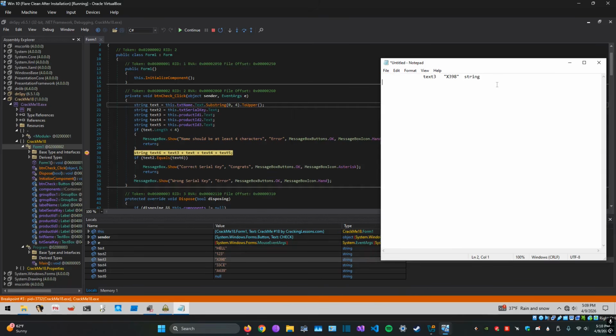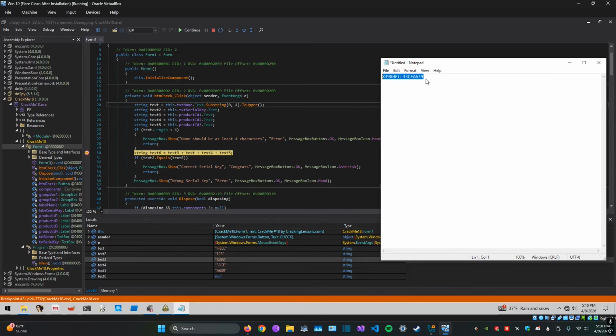That's not helpful. But anyways, so it'll be x38, x398, and then it's going to be plus text, which is HELL, and then plus text4, which is 33CE, and plus text5, which is A639.